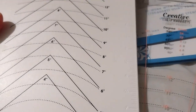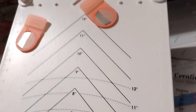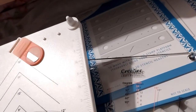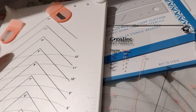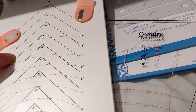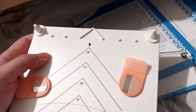And here is like the, I guess, paper size, 4x4, 5, 6, 7, 8, 9, 10, 11, 12. It's got, I guess, centimeters and inches. I think it'd kind of be more useful if it was not just blending into the board. Very cool. This does is like a spring load.